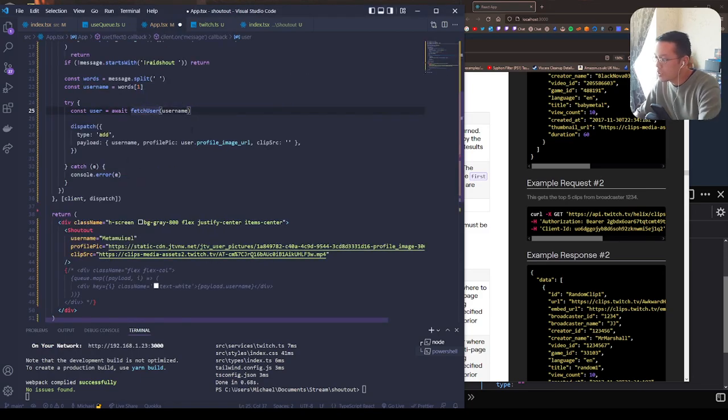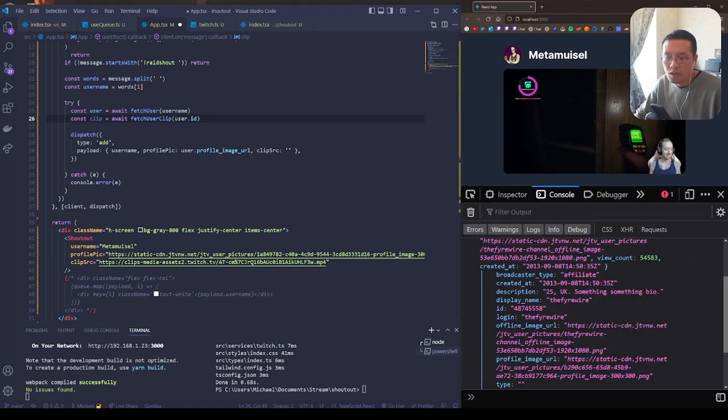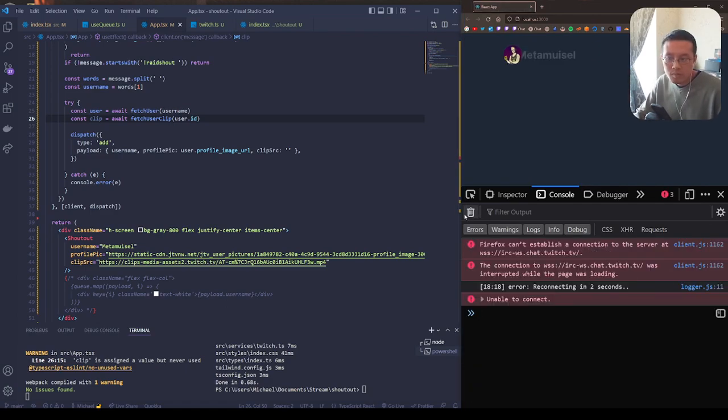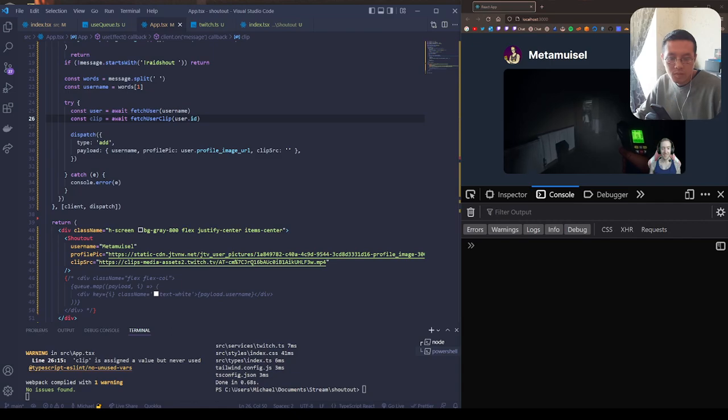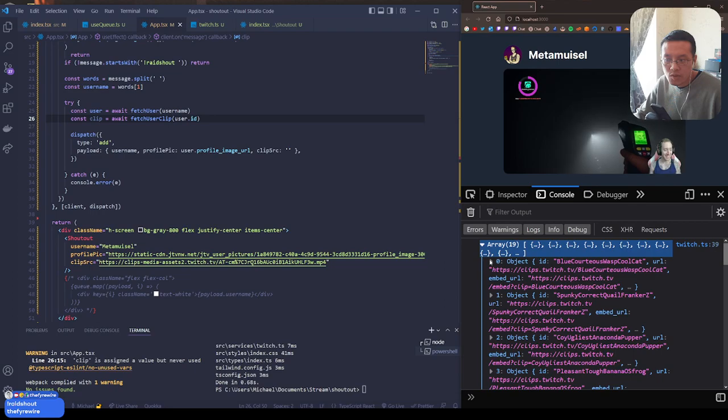Yeah, that would be a good idea. Advanced clip. This will take user ID, I believe, is what we received. Yes. Let's see if this works. Hey, we have clips.